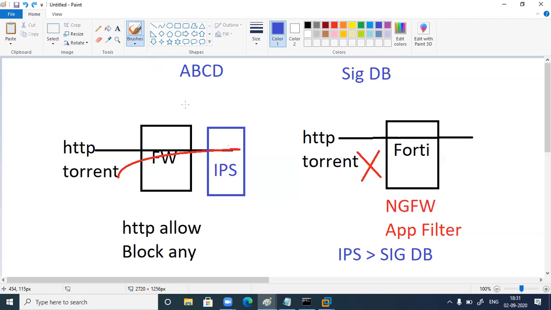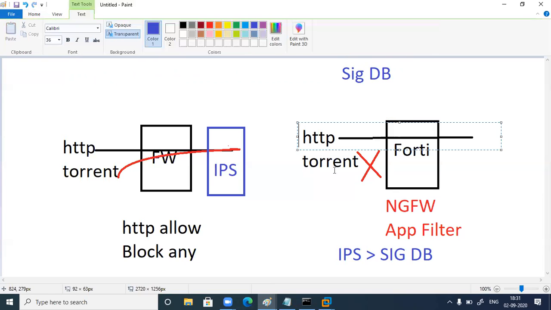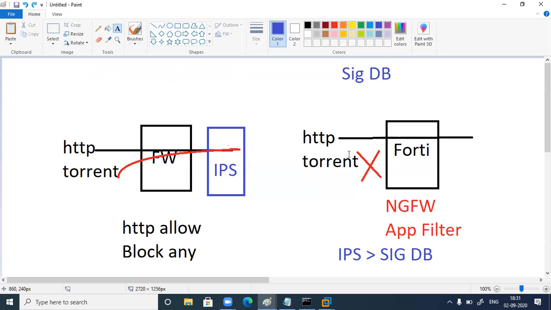Tell me guys. As I gave an example of the attack, the same way the example of the application also becomes. If any application is coming, let's say HTTP packets, how does the HTTP header look, what are the properties under HTTP, what is the port number, how HTTP behaves? It's web traffic. All the information will be mentioned in the signature itself. So whenever any HTTP traffic is coming, your firewall is easily identifying it.